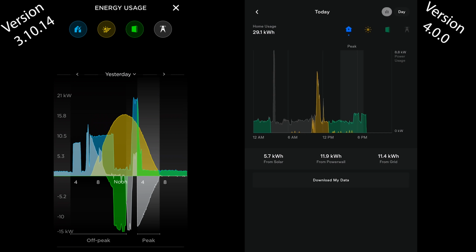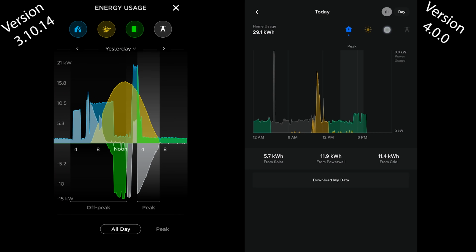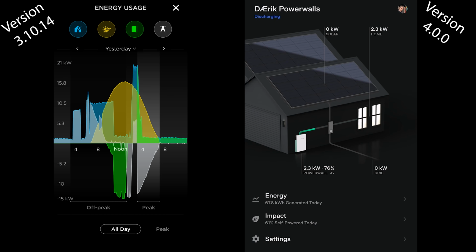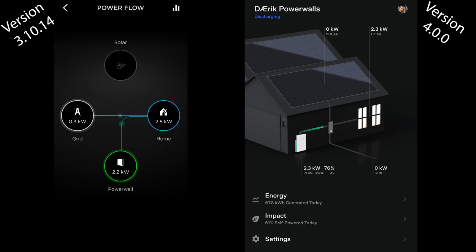So I don't really like how that's on 4 screens, but they do have a couple of new graphs. Like there's one there showing your state of charge for the power walls. Kind of nice. It's okay. But one other thing we don't really like about this main screen here for power walls or the gateway is that you can no longer see where the power is coming from.